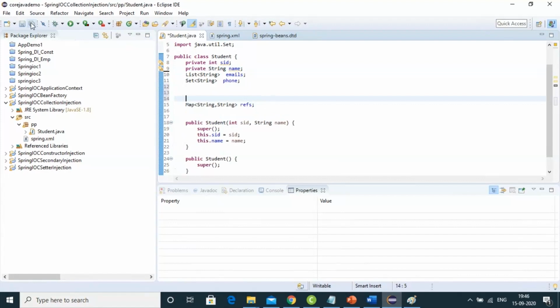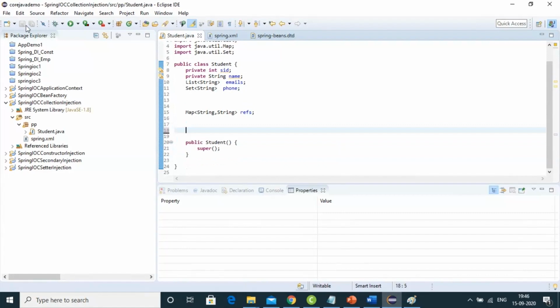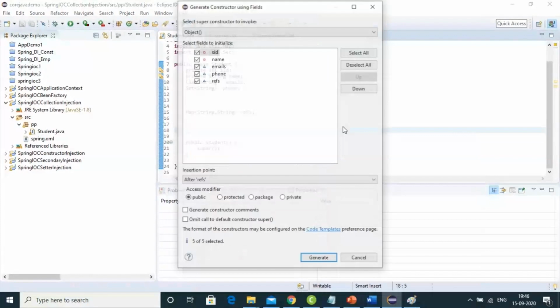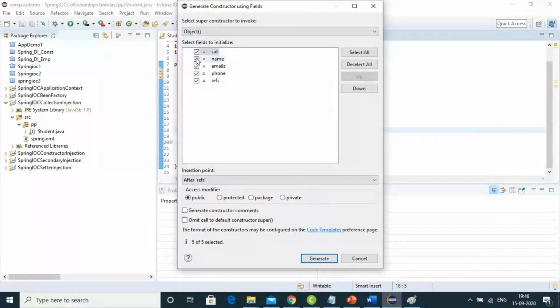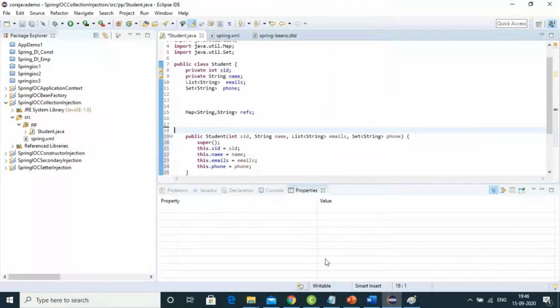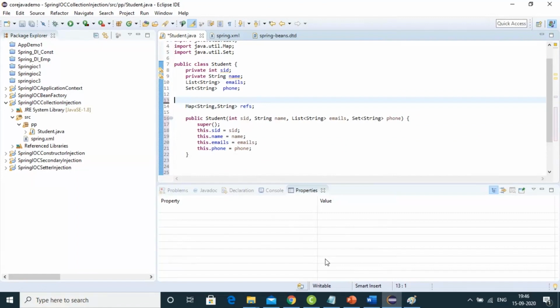We have created a constructor, so just do one thing, delete it. And I want to implement constructor injection. Right click, source, it depends on you how you want to implement. SID, name, email, and phone I want for constructor injection. So in the constructor injection we have used list and set.